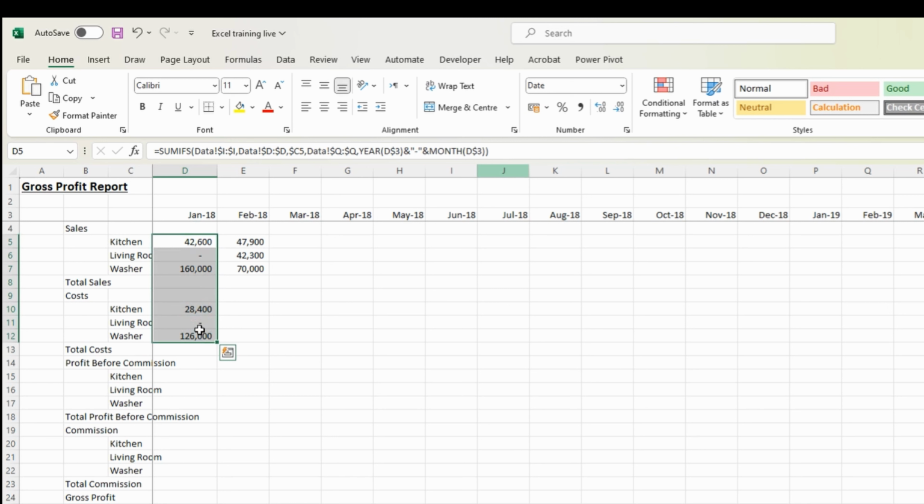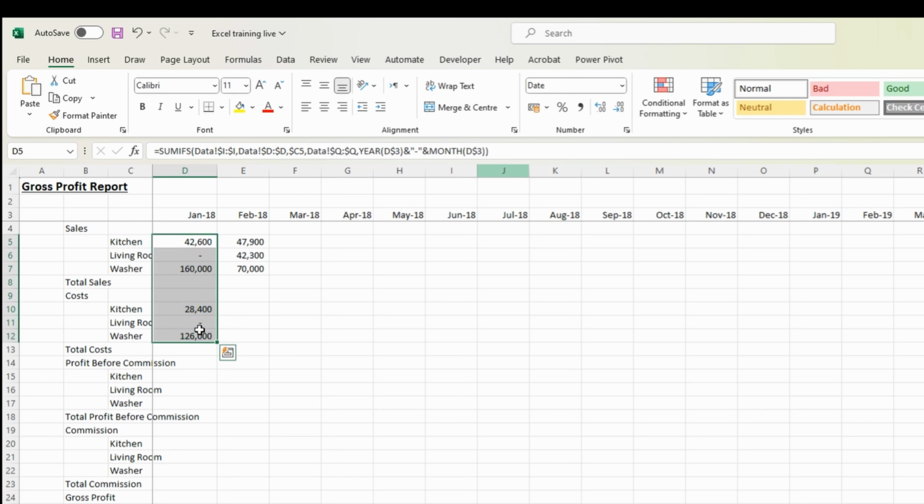Now we want to do a paste as values. Paste as values is simply V, because you can see there is a small underline here in cut. It means if you want to cut, then you can simply press T, then it will cut. You press C, then it will copy. And this way you can see all of these texts have an underlined letter, and that is the shortcut letter. If you press it from your keyboard, then it will simply do that. Or you can also do this by up, down, or right, left.